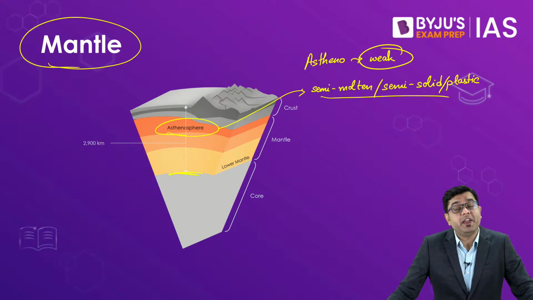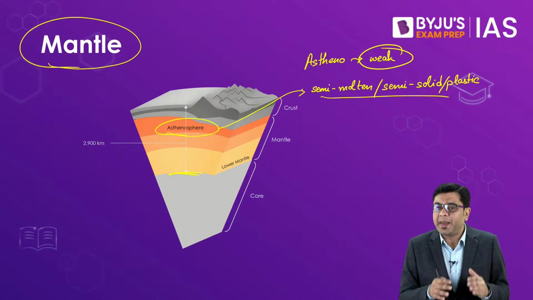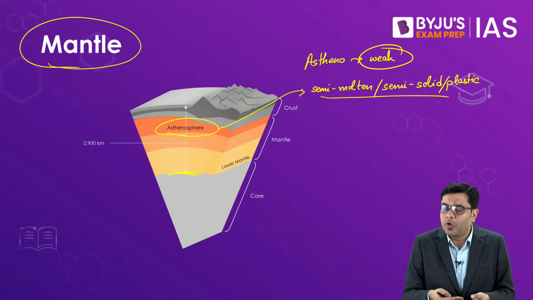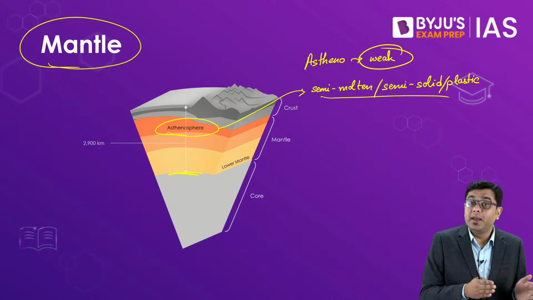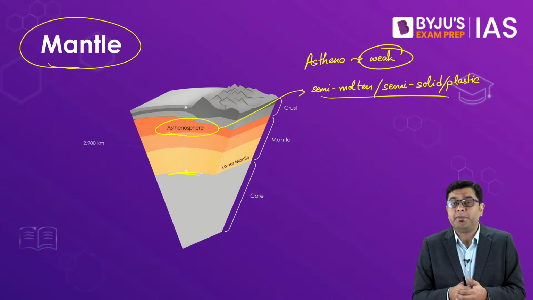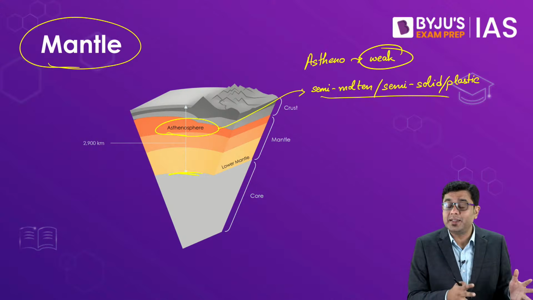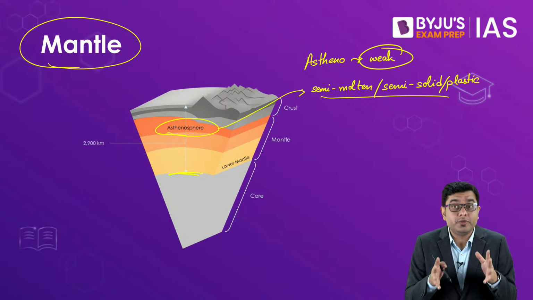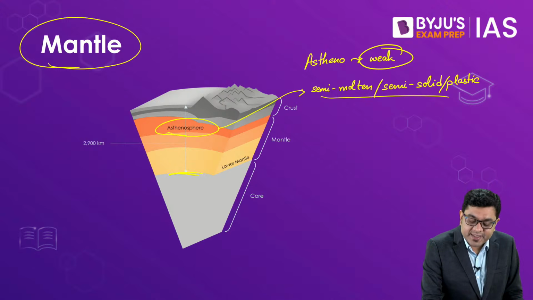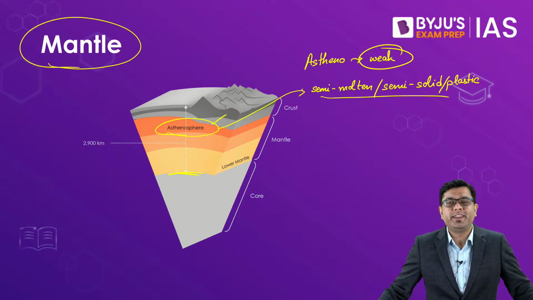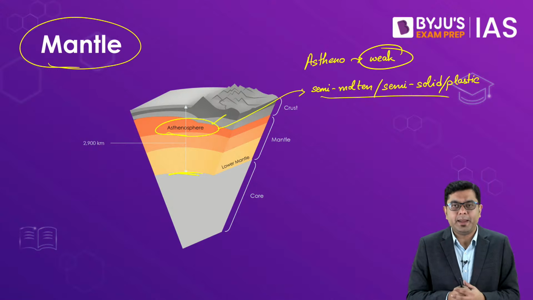That is because of the very high temperature, the sudden high temperature experienced. We know that temperature increases gradually as we go into the interior. But if that were the case, the temperature in the mantle would have been so high that the lower regions of the mantle would also have been in a liquid medium, but that is not the situation. The lower portion is still in a solid state, whereas it is just the asthenosphere which is in a semi-molten state. And that is because here you have a sudden spike in temperature.